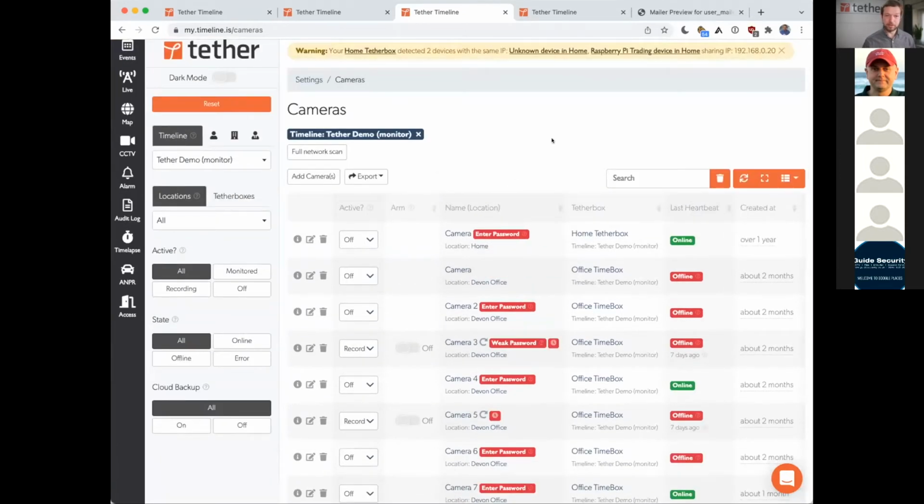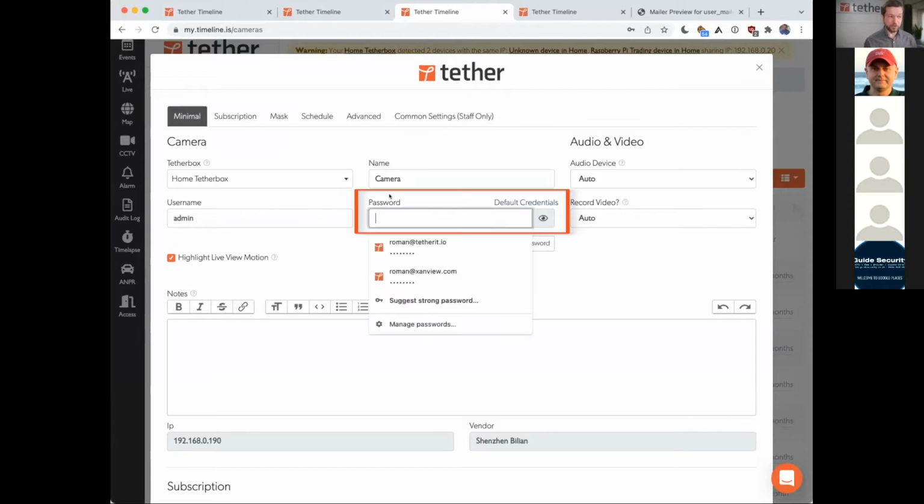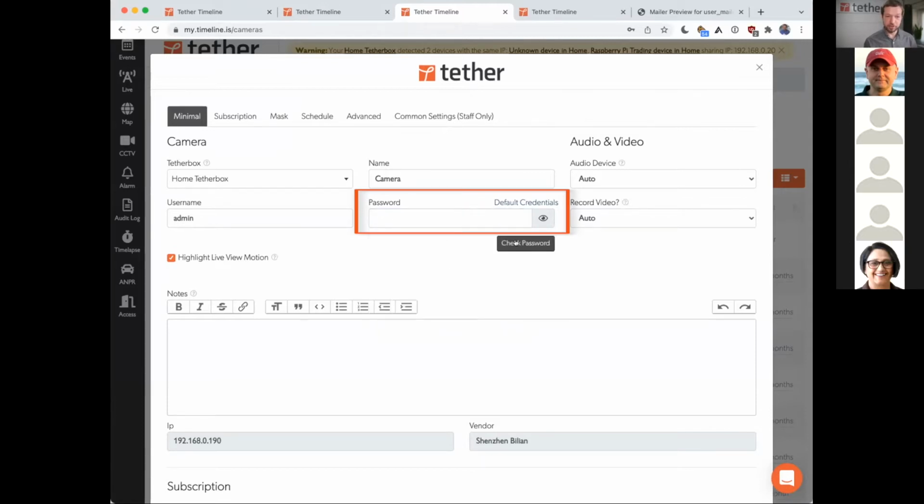If the device is brand new out of the box, the system can activate a range of different models from different manufacturers. If the camera has already been set up, then we'll show a little helpful tooltip here saying please enter the password for the camera. In most cases, the only thing you need to do when connecting cameras is specify that password. You can double check that the password works.